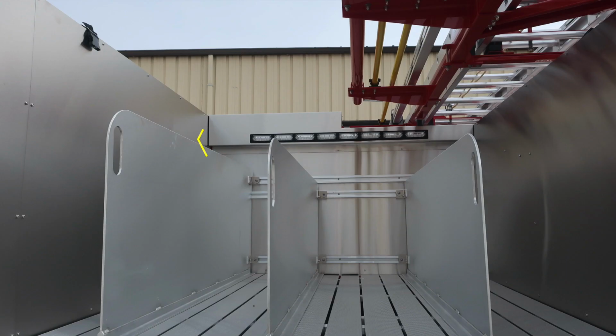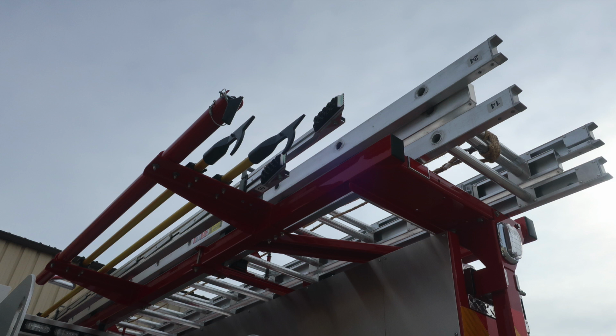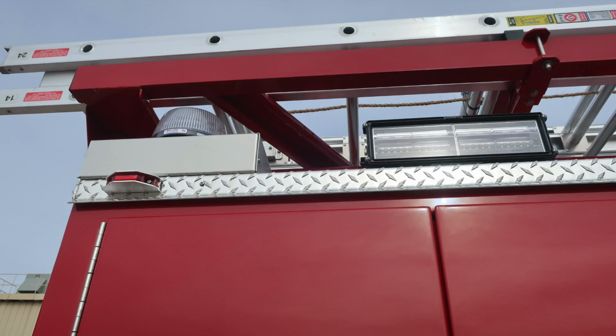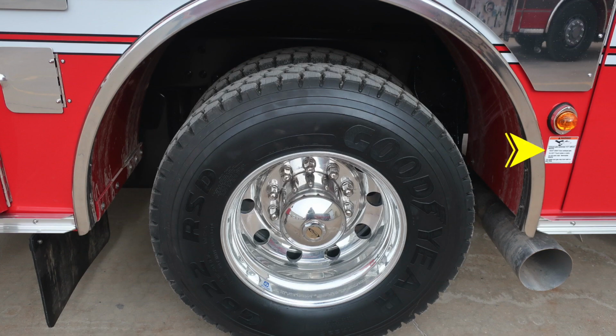In the front hose bed, you'll notice your traffic advisor. You'll also find just above that location on your equipment rack your 14-foot roof, 24-foot extension, a 10-foot attic, and also long tool handle storage. As we move now to the passenger side of the vehicle on the body, we'll cover some of the items within this area. First, starting with your emergency light in the upper section and also a side-facing scene light. As we move now down to the exhaust area, you'll find a warning label indicating extremely hot diesel exhaust temperatures.